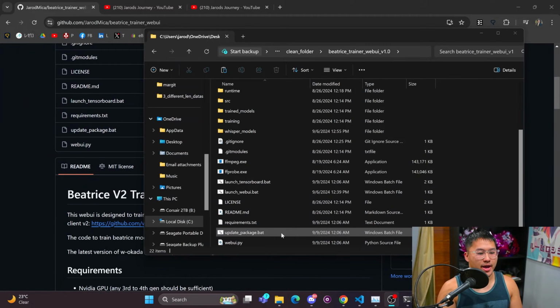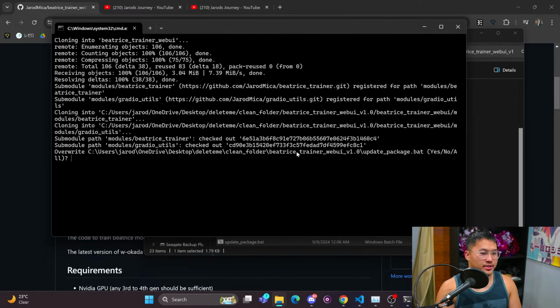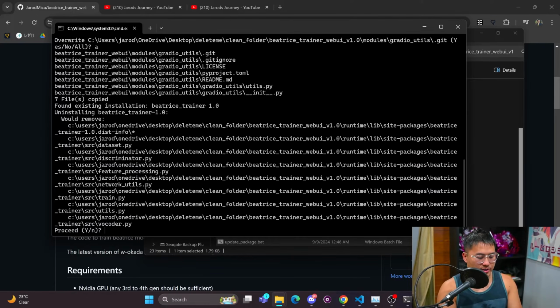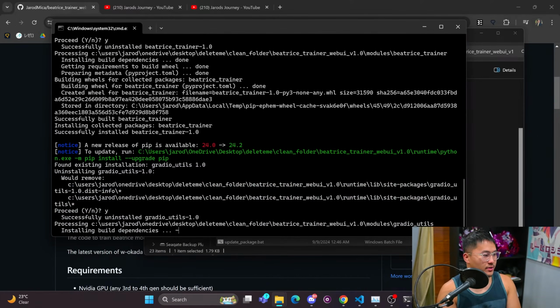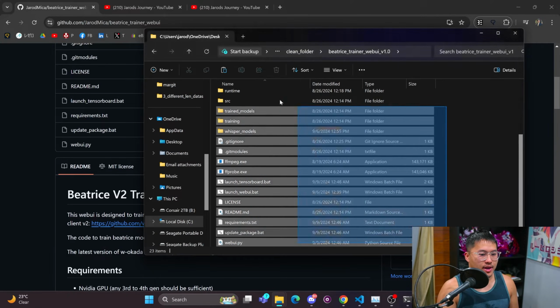And then to update the package, just double click this update package.bat and it's going to run through all of the downloads it needs. When it stops you at these points, just type in A, click enter. And then you'll get to some prompts where it says Y, so do Y, enter, and when it's finished, you'll be met with this. So there might be more Y enters that you have to do in the future, but that's it for now. And then don't skip ahead yet.